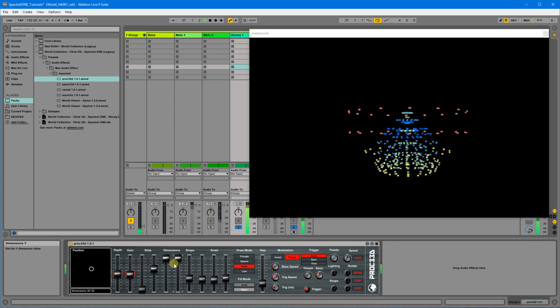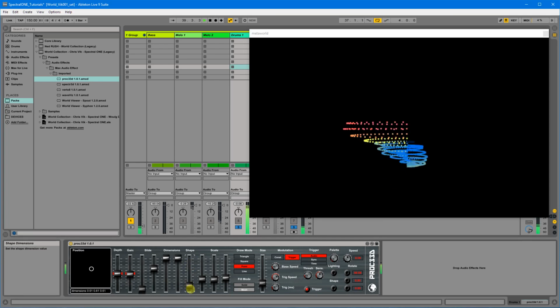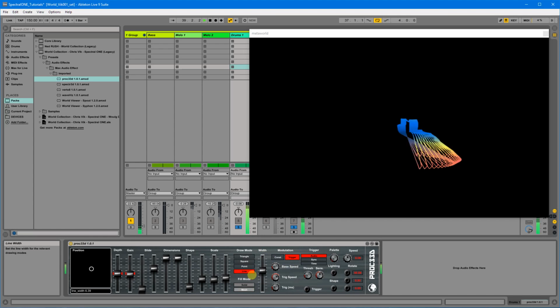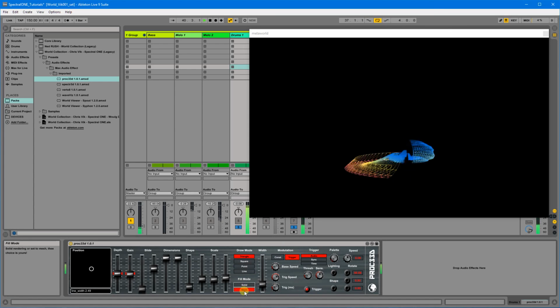So you can get very complex shapes like this, adding all the vertices, and you can sort of see what happens as I change the shape setting when it's drawn like this. Change it to line, and it simply just draws lines between each of the vertices. In line mode, you can change the width of those lines, and it's likewise when you're in triangle or square mode and you've got it set to mesh mode, you can change the line width there.